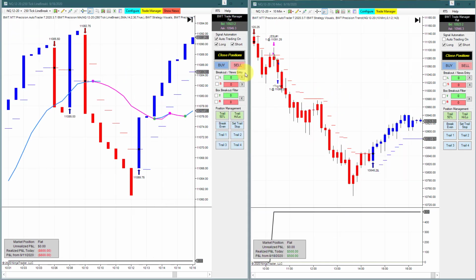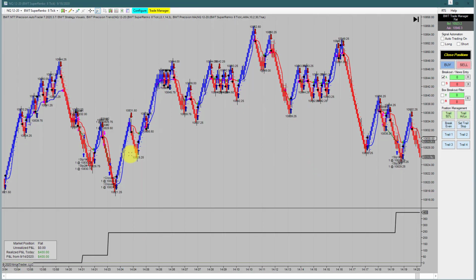So all in all, not a bad day. Net gain of 300, and that was because of these 3 manual trades. Basically, the way I traded this is I turned on the AutoTrader, but I used my trail high-low stop and just started clicking the button pretty much. So not a bad day overall. Managed to make some profit, and it's Friday. Next week is a new week.